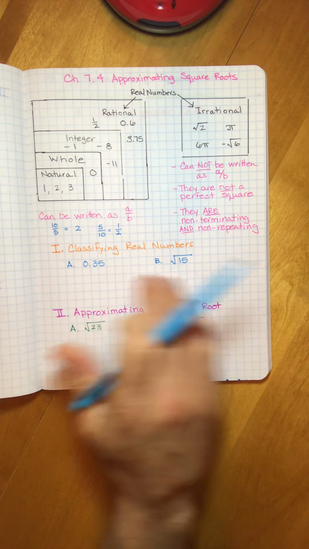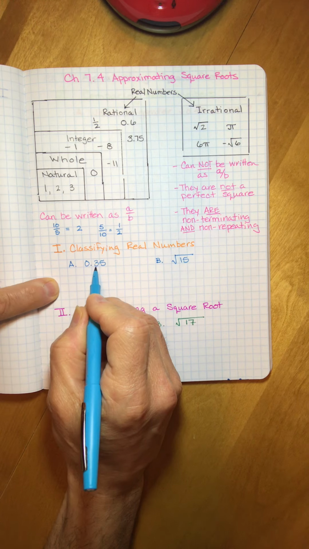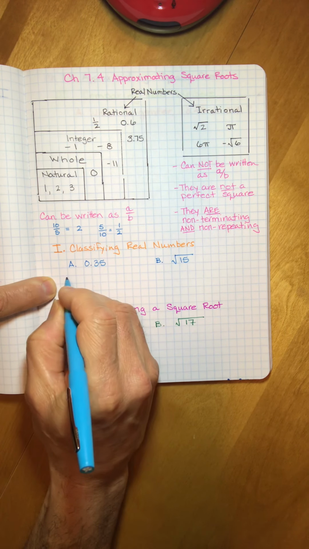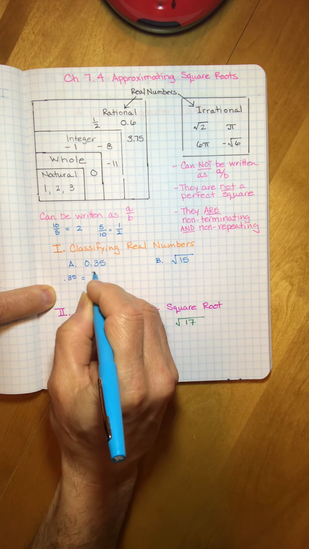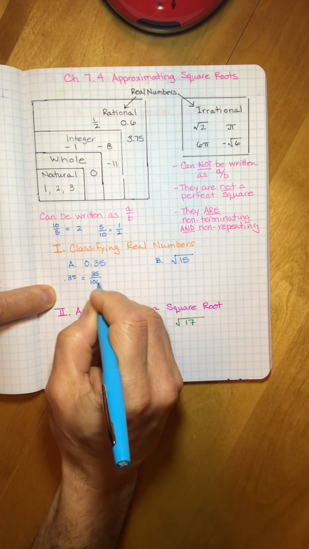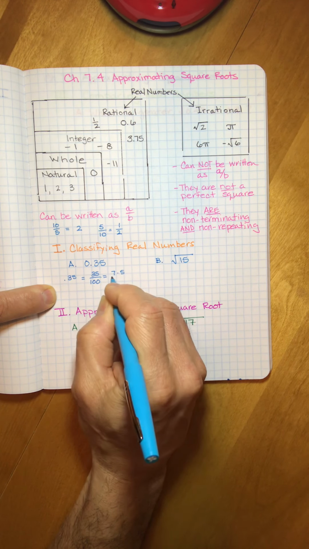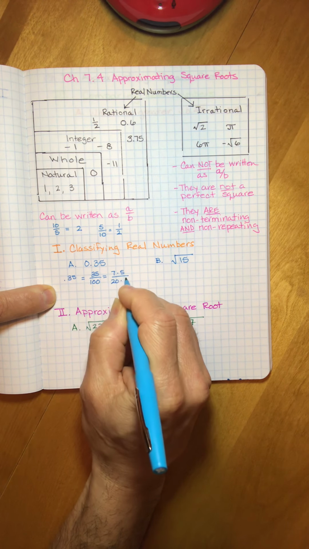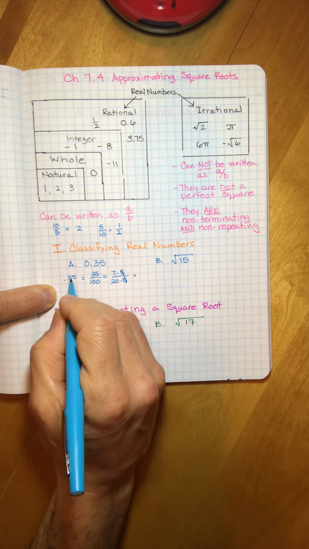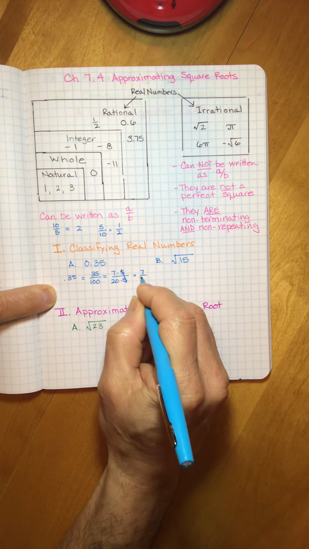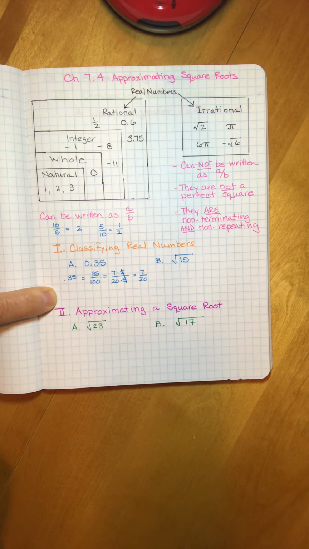Let's talk about classifying real numbers as rational or irrational. This is pronounced correctly as 35/100ths. So if you take 35/100ths and you change it to a fraction, it's 35 over 100. And then let's factor that out. So that's 7 times 5 over 20 times 5. 5 over 5 simplifies to 1. And so 35/100ths can be written as 7/20ths. So this is considered rational because it can be written as A over B.